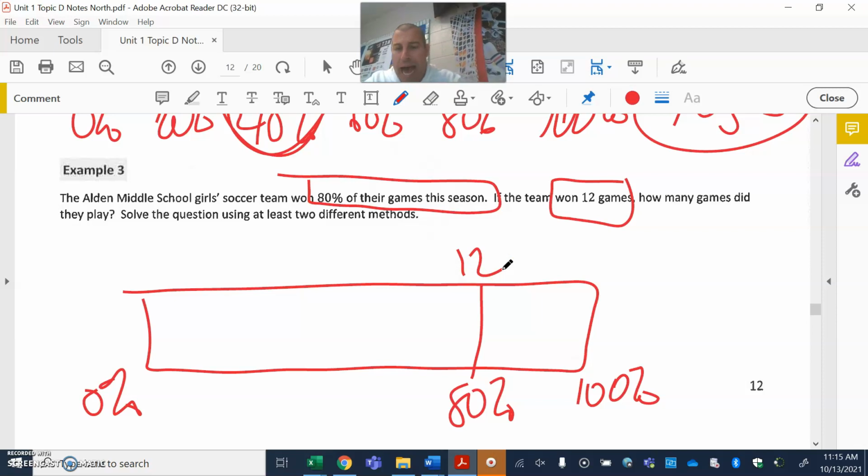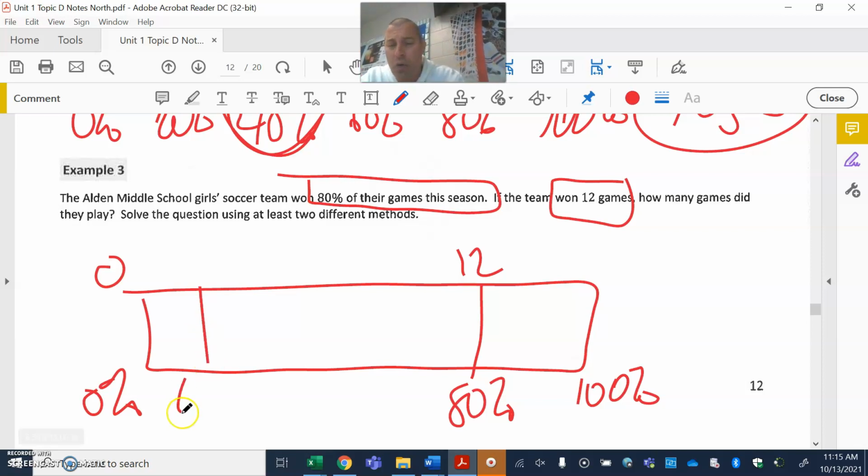So here we go. I know I'm going to start down here with my percentages, because that's where the most information is at. Even if I put down that there are 0 games, I only have 2 numbers here. This is where I've got my most numbers at. So what can you count by to land on 80 and land on 100? Well, like we said before, 1, 2, 5, 10. We could do all those things. But 20 would be the best. Now, I'm going to count by 10s. I'm going to just kind of show you here.